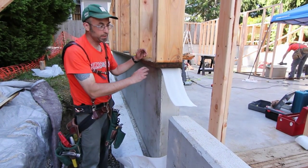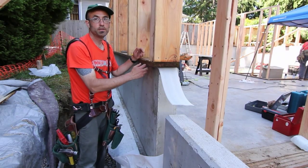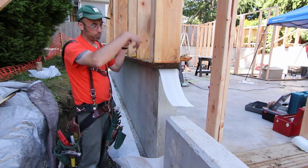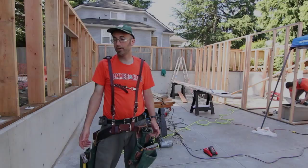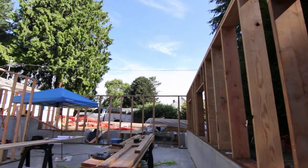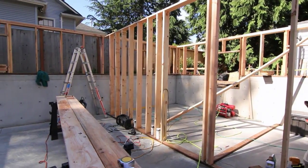When we get to the mud sill and foundation wall interface, we'll be going through our wet flash sealant protocol with the Prosoco Cat5 product series. That will continue up the outside of the wood frame. Here we're inside the Maple Leaf residence — you can see the exposed architectural concrete foundation finishes. These will be exposed when the project is complete, hence the exterior insulation I talked about earlier.